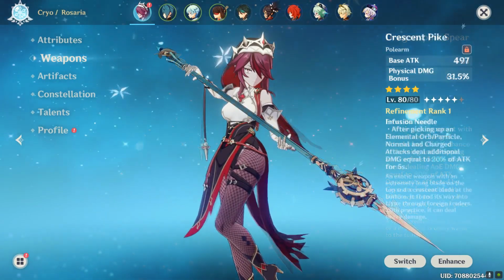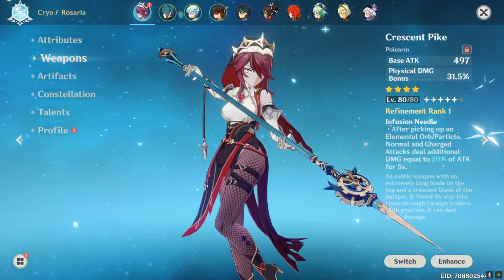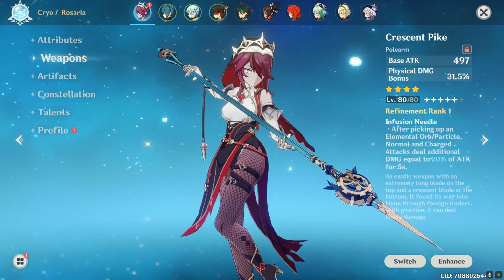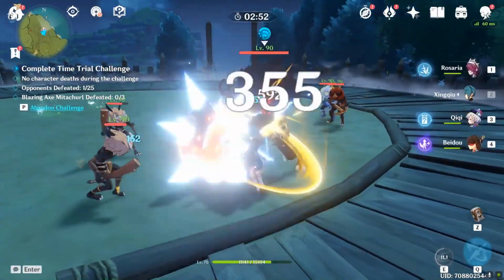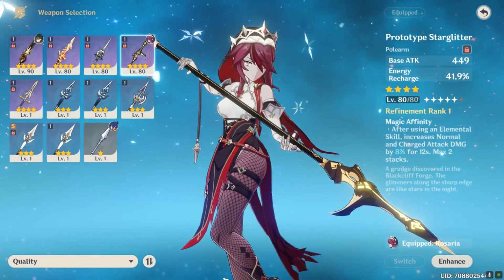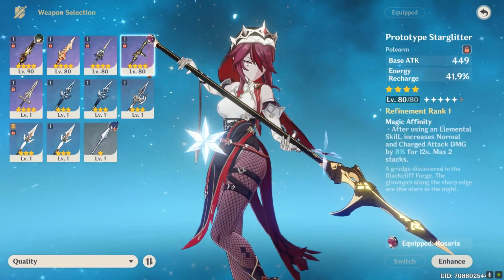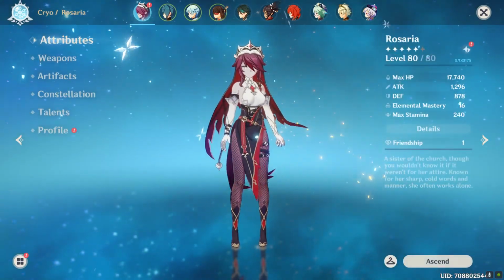Personally, I see no reason to not use the Crescent Pike on Rosaria if you're planning on having her on the field most of the time. But I got both weapons leveled up, so I will be doing a test tomorrow on both to see how they work out. If by some miracle you messed up and only got the Prototype Star Glitter, then don't worry, I got that as well, and I will test it tomorrow to see the results.